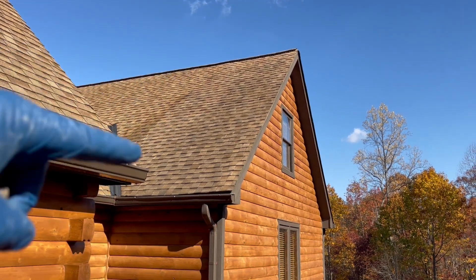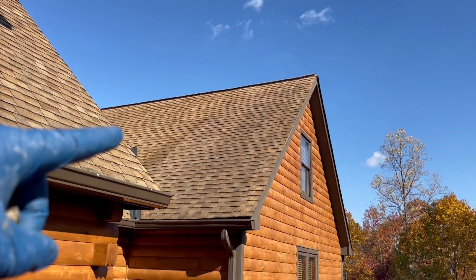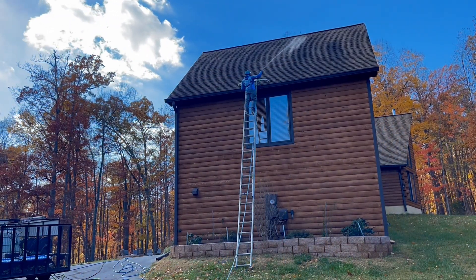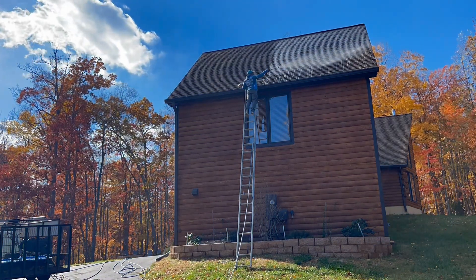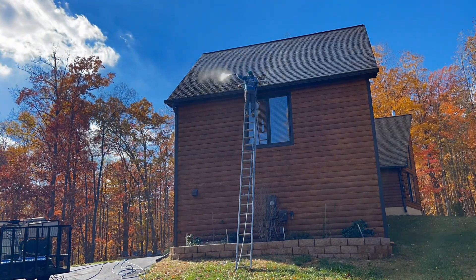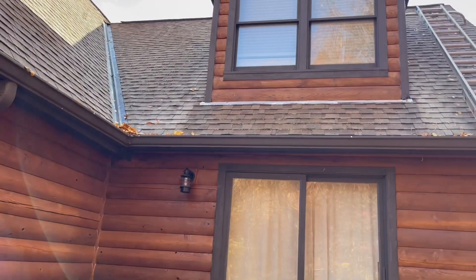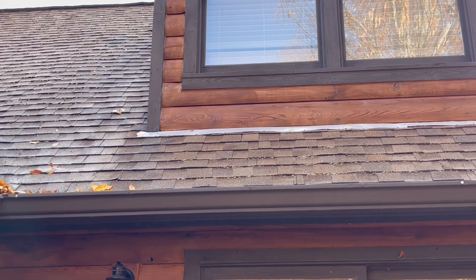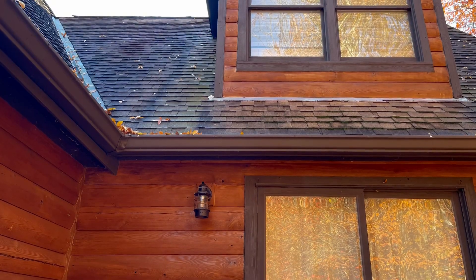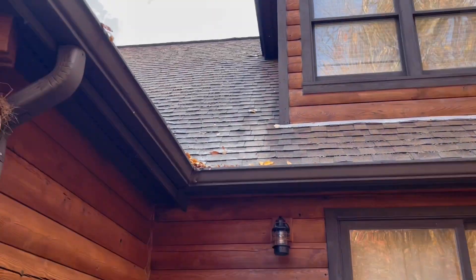This side hasn't been done yet — you can see the difference, it's just still dark there. Pretty nice little before and after right there. Like I said, once you start spraying these roofs it reacts pretty quick. Don't forget about your vegetation — wet it down, not just the cabin but all vegetation, especially when using six percent. Things are looking pretty good — the moss is all starting to foam up.